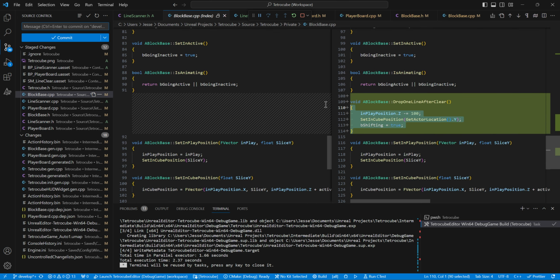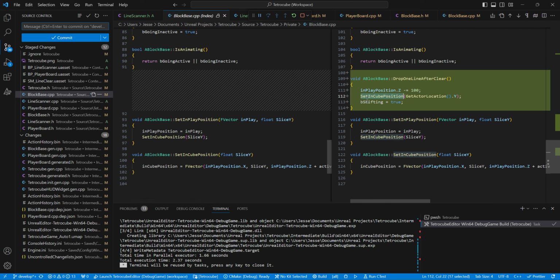Then the other new function is this DropOneLineAfterClear. This is where I'm actually setting the new InCube position. So when we clear a line, we need to remember to shift both the InPlay position and the InCube position. For InPlay position, all I'm doing is subtracting 100 from the Z, and then SetInCubePosition is a little bit more complicated.